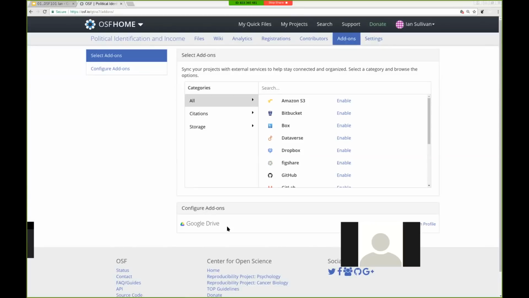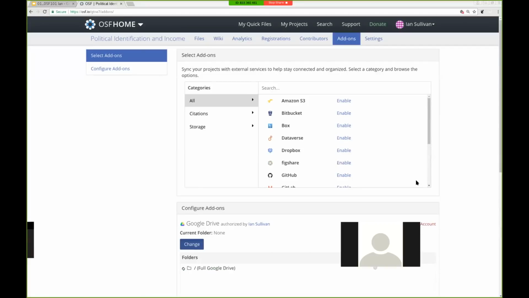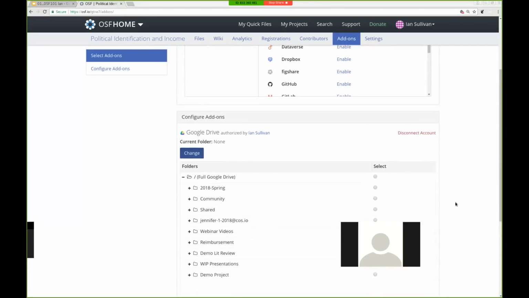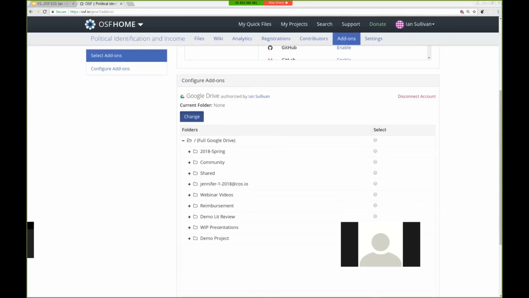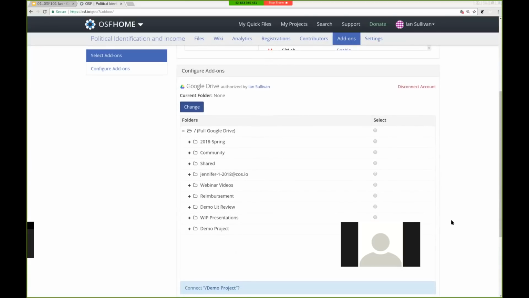And now I have a configure add-on section here where I can import my account, which just is a confirmation. And then I have the ability to select my different Google Drive folders. I'm going to pick one folder out of my Google Drive list. It's important to know that this is my full list of Google Drive folders.